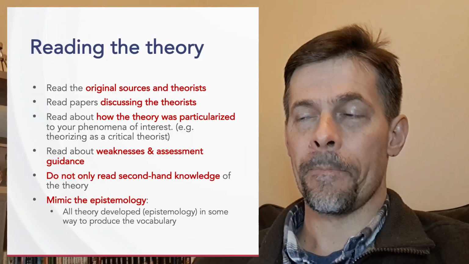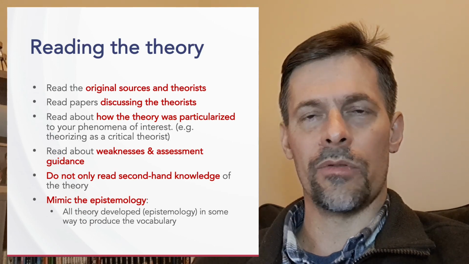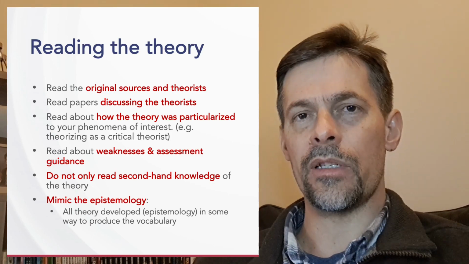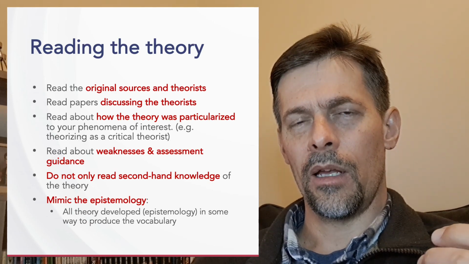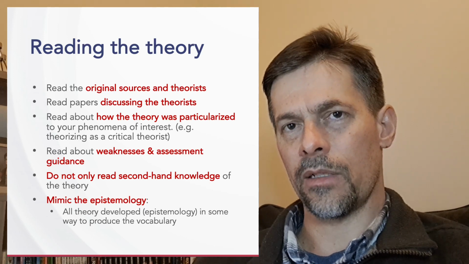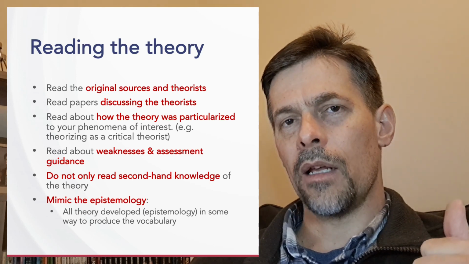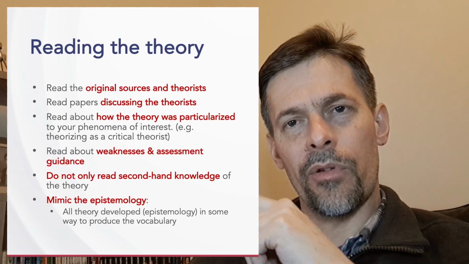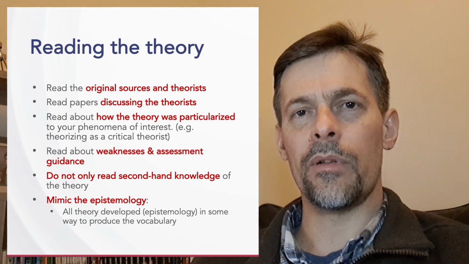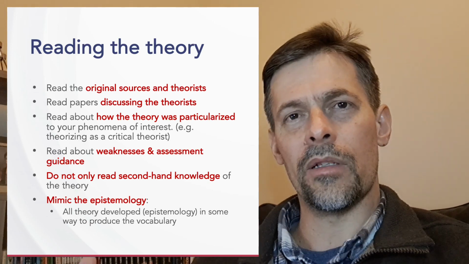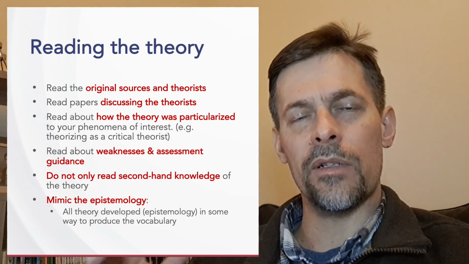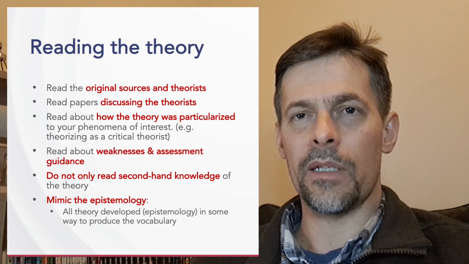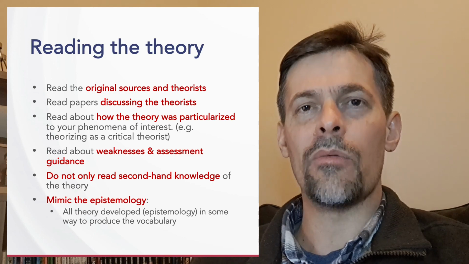But then how to read the theory, this would be my advice. Firstly, you need to read the original sources and theorists. In other words, go back to the original theorists. Get to know their thinking. Read the original books. Read where this theory starts. Secondly, it helps to read people writing about this theorist, for example, people discussing a particular topic and a particular theorist. Often in those papers and books, you find interesting critique of the original theories, and it always helps to know what a theory cannot do.